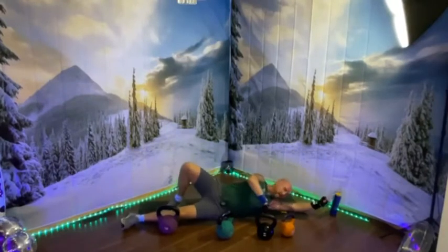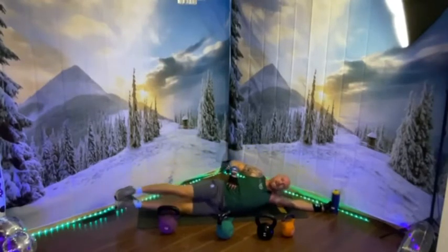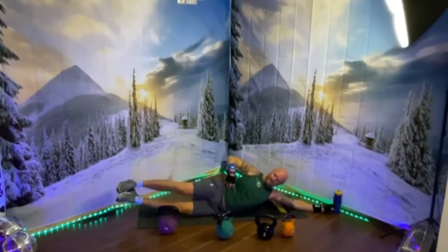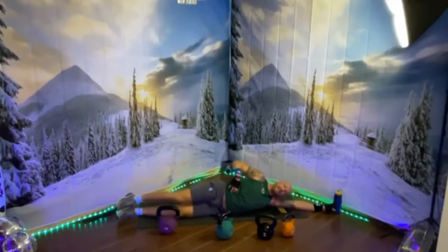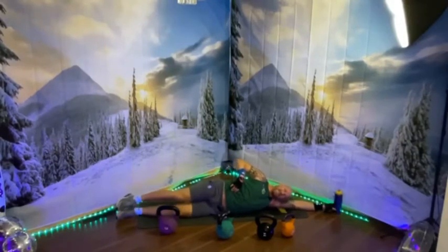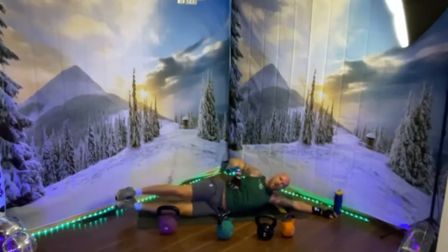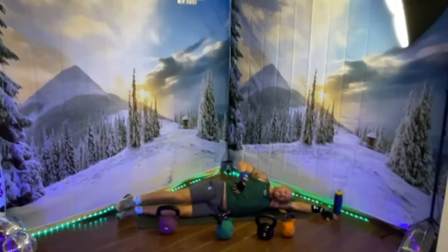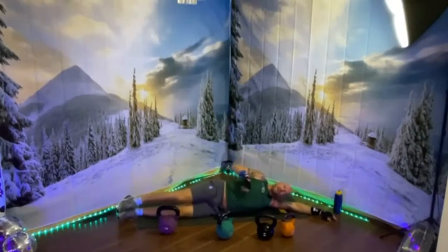On your side, get double leg lifts in a straight line. And you can lift your upper body as well if you want. Use your kettlebell for balance or hand on the floor. Squeeze into your obliques. Send those legs away and lift. One, two, three, let's go. Come on. Come on, do it. Well done. Relax.